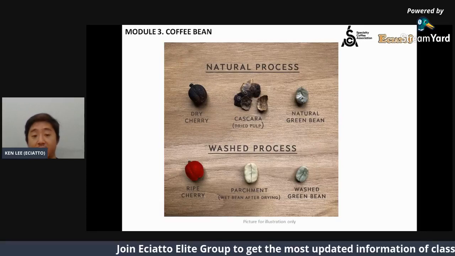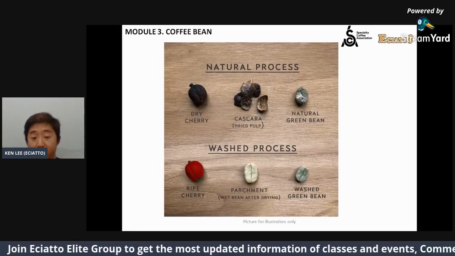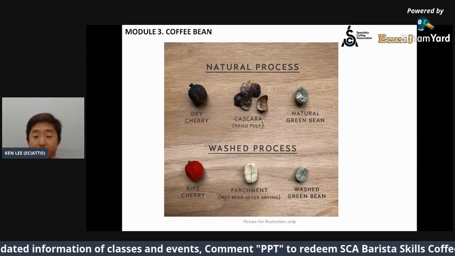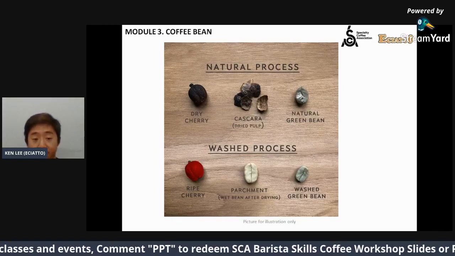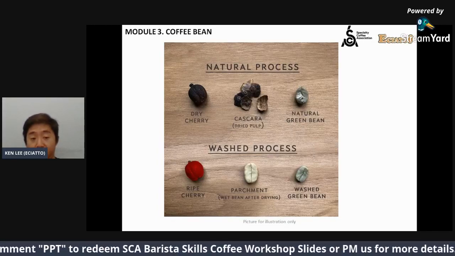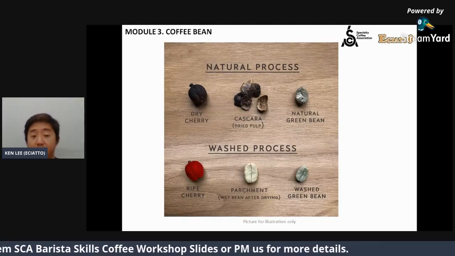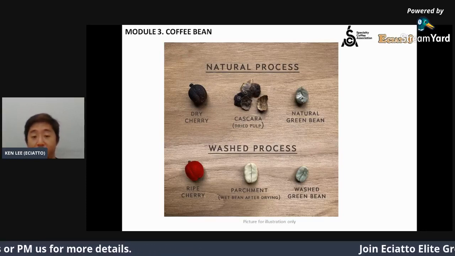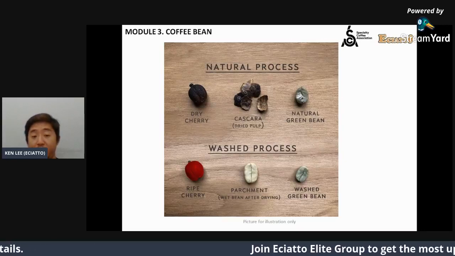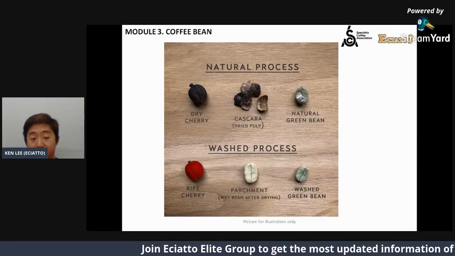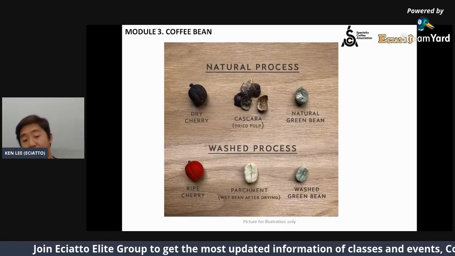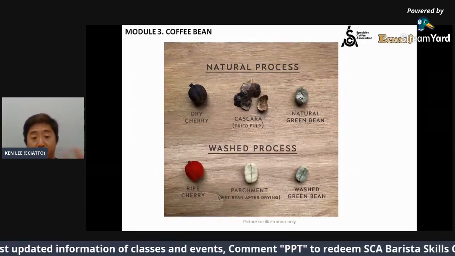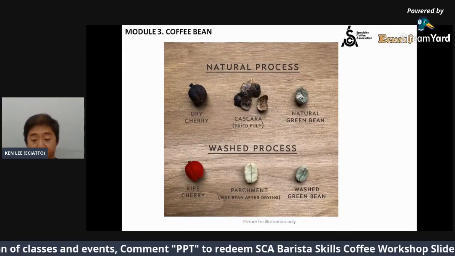Based on the beans or seeds that have gone through processing, you can recognize them very easily from the end result. Just look at the green beans, because dry cherry is only dried under the sun. The green coffee from dry processing will have more dirt and a lot of silver skin attached to the seeds. For those that go through wash or wet process, because they have gone through a high volume of water, they have been cleaned, so you see a very bright color of green coffee beans.